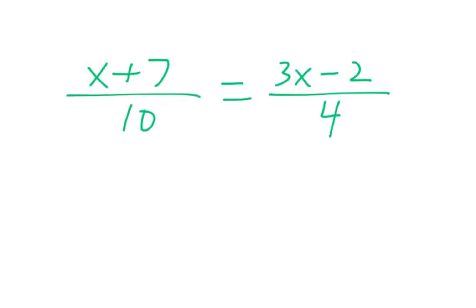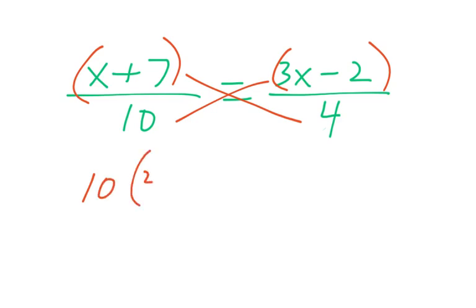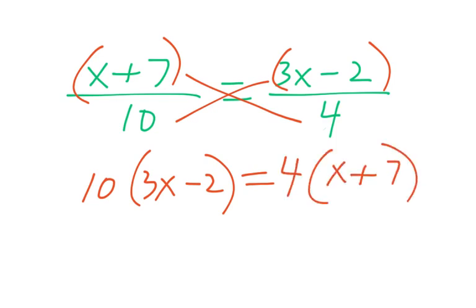Yikes. Guess what, guys? It's not that bad. 10 times this numerator equals 4 times that numerator. Okay? So because the numerator of each fraction has more than one term in it, put those in parentheses. So 10 times the quantity 3x minus 12, that's equal to the product of the extremes, which is 4 times the quantity x plus 7. So now this should be very familiar to you. It's just solving equations. You'll solve equations throughout the rest of your high school mathematics career, especially if you take analysis or calculus or geometry.